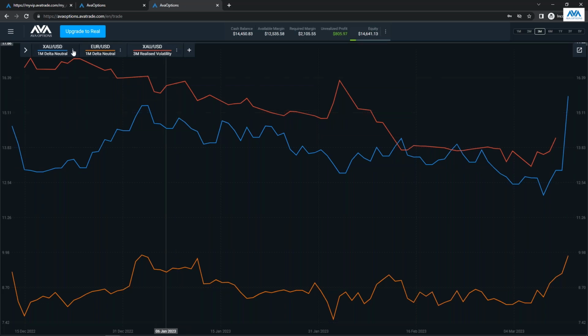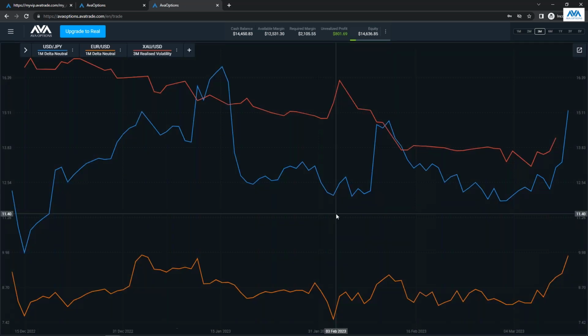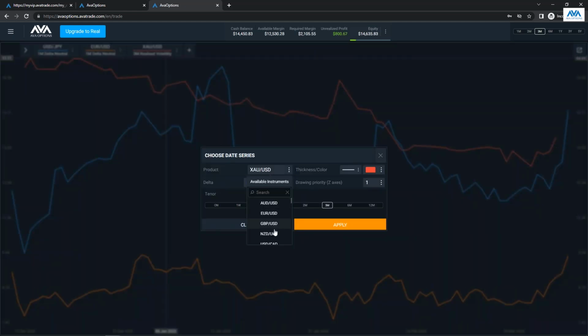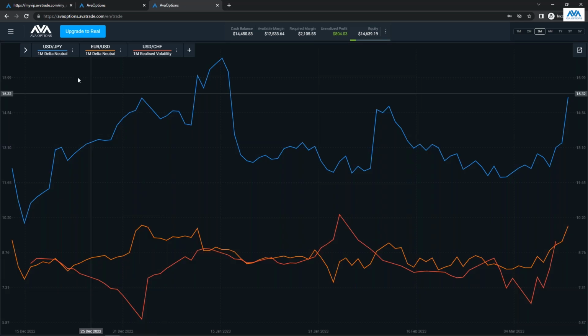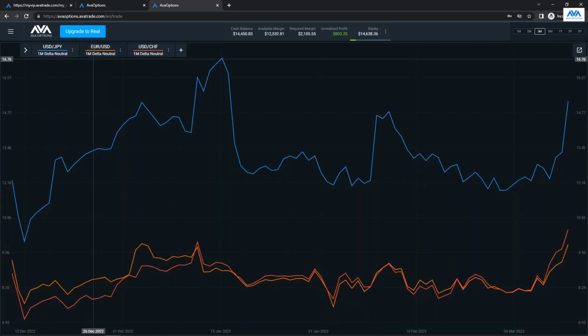Let's say you wanted to compare, instead of gold against Eurodollar, you want to compare other currencies. Let's look at dollar yen vol. Dollar yen is another one of those flight to quality currencies. When the markets go nuts, people like to own Swiss francs, and they like to own yen because they're considered to be safe harbors. Let's put in here dollar Swiss, 1 month vol. So I've got 1 month implied vol for gold, dollar yen, Eurodollar, and dollar Swiss. You can see they've all jumped in volatility. It looks like dollar yen's had the biggest move.